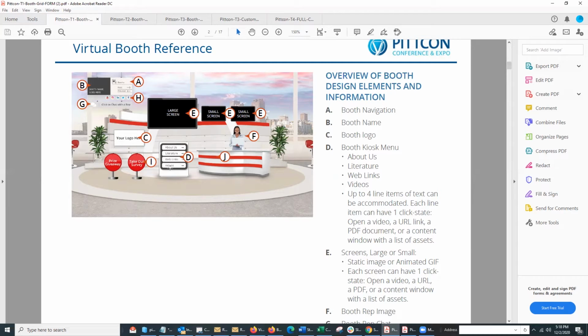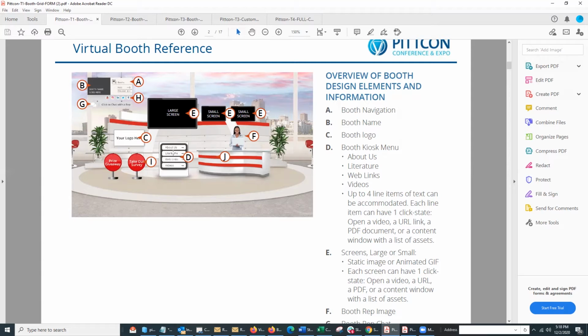Now, if you have multiple pieces of content for literature, web links, or videos, it's going to open what we call a content window. And a content window is going to have more than one item in that window. So for literature, you can have multiple pieces of content in that content window that relate to literature on your company.